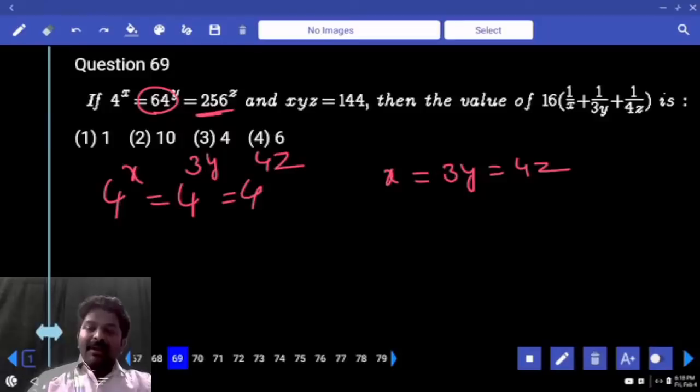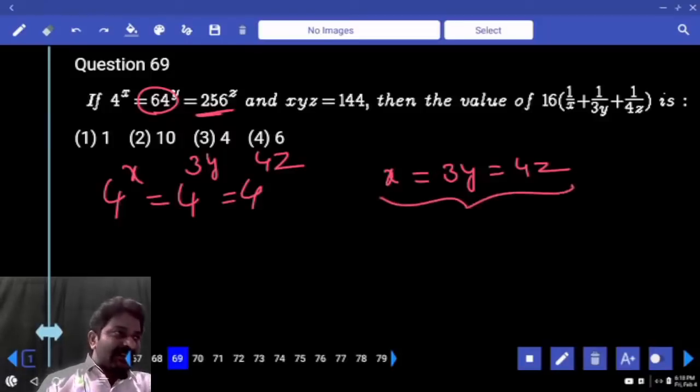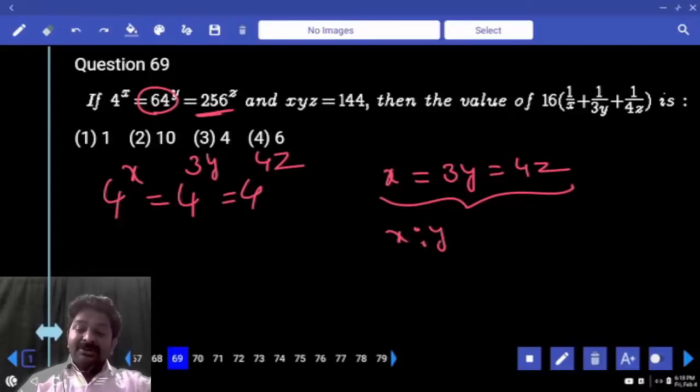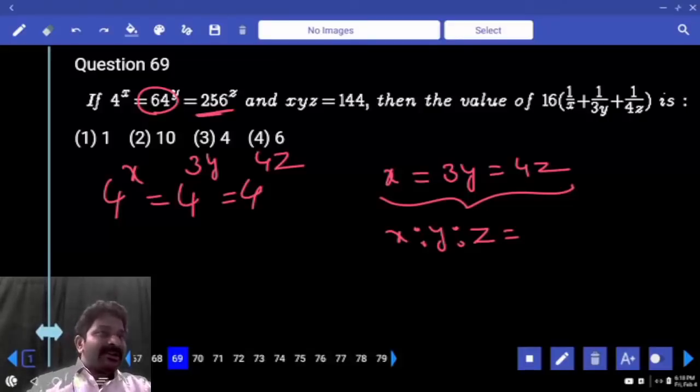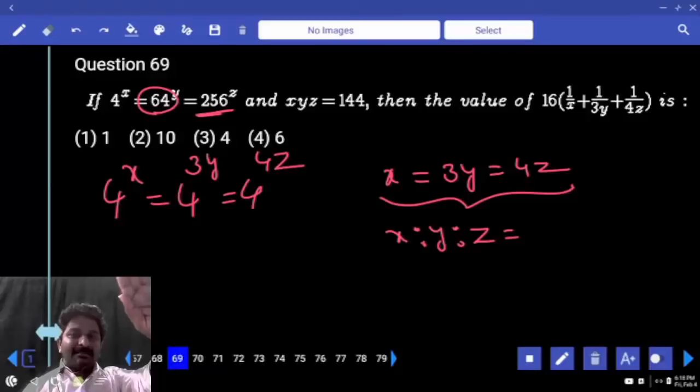Correct. When you have information in equation format, understand this. This is a very important point. When you have information in equation format and you need to calculate the ratio between those values, what do you need to calculate? Inverse ratio. Remember this. Information should be in equation format. There is an equal to symbol, and if x is to y is to z values ratio is required, then we have to go for the inverse ratio. Okay? Inverse ratio means again don't go for 1/1 is to 1/3 is to 1/4. Hide the first number, multiply the other 2. Is that okay? Hide the first number, multiply the other 2.